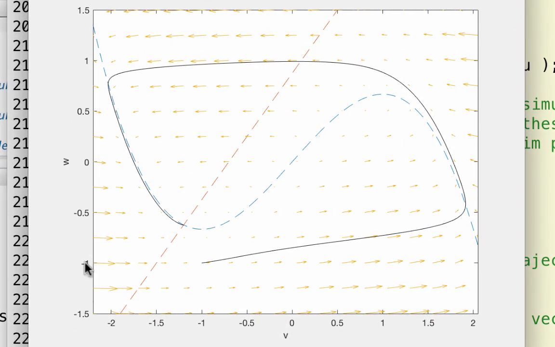So here's this figure. On the vertical axis, we have w. On the horizontal axis, we have v. We can see our two null-clines. We have the v null-cline in blue and the w null-cline in red. We also have our vector field, all the little arrows, which tell us the instantaneous velocity, how things move at particular points in the plane. And then we have our trajectory that we simulated. That trajectory is shown here as the black curve. Remember, it starts at the point -1, and then it cycles around the plane, eventually coming to rest somewhere.